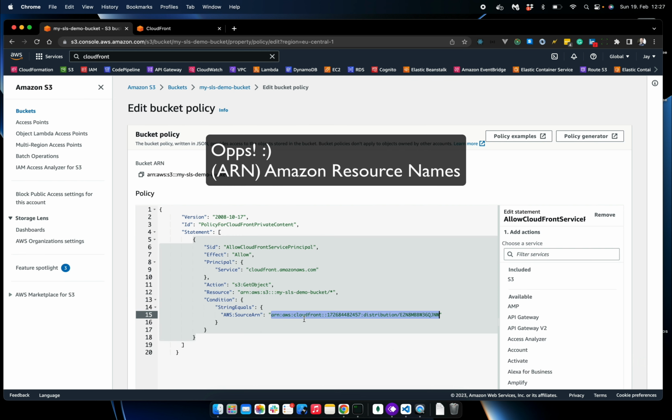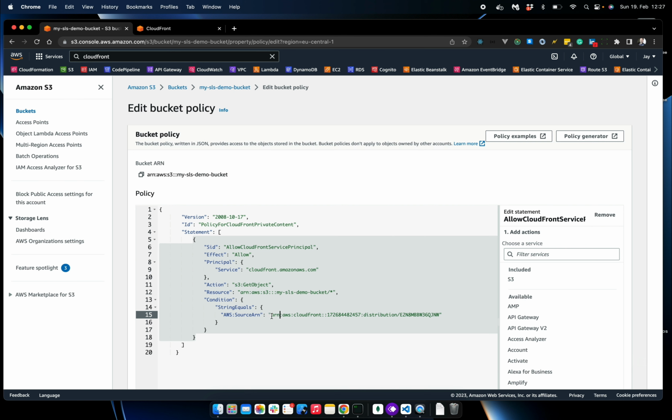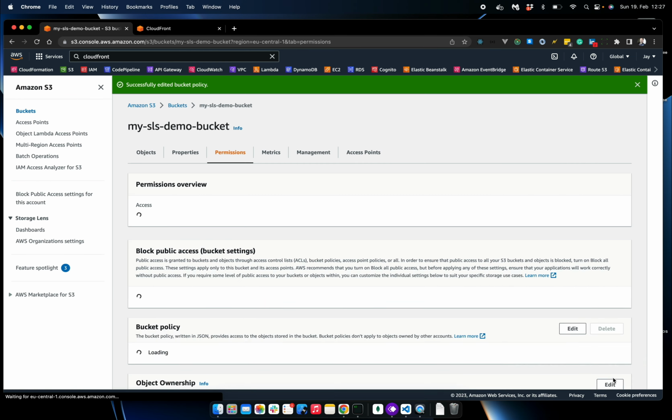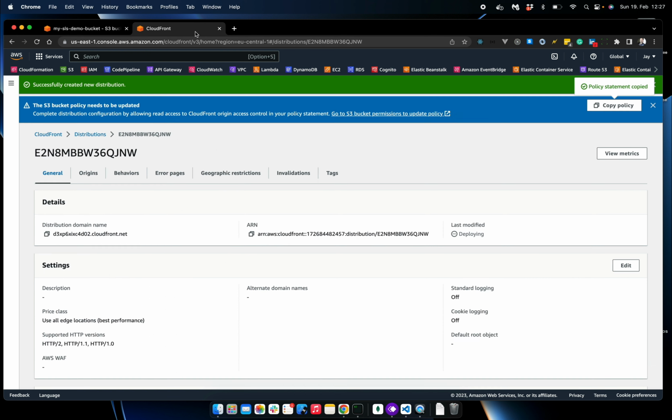ARN stands for Amazon Resource Name, right? And this CloudFront resource can access that specific directory, only for GetObject, right? This resource ARN is this one. Now let's save changes, right? And this distribution is going to take a little bit of time. So once this is done, I'll get back to you.